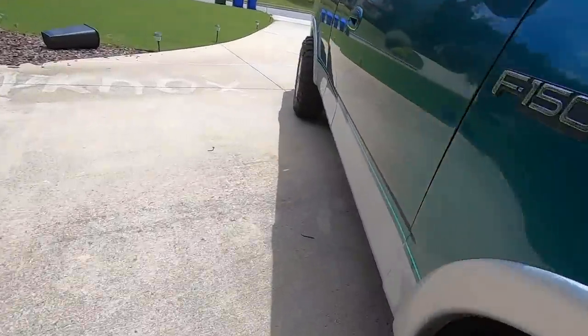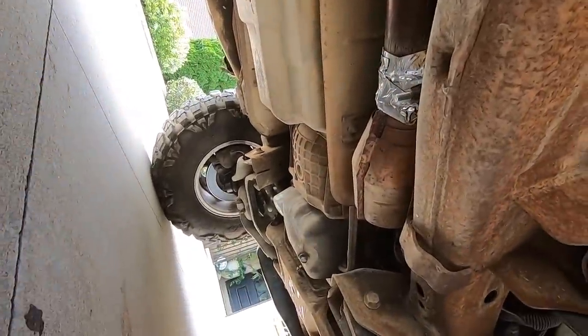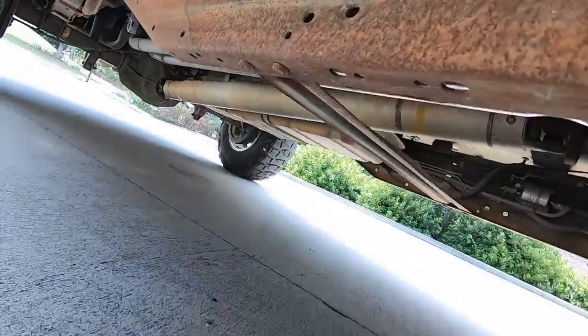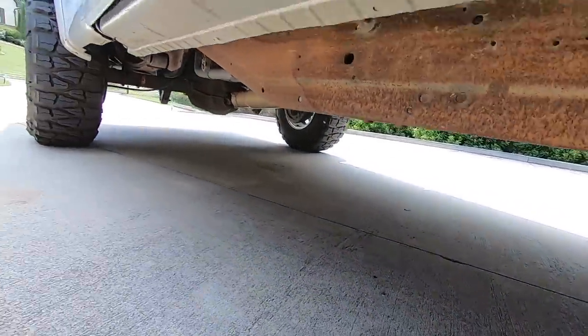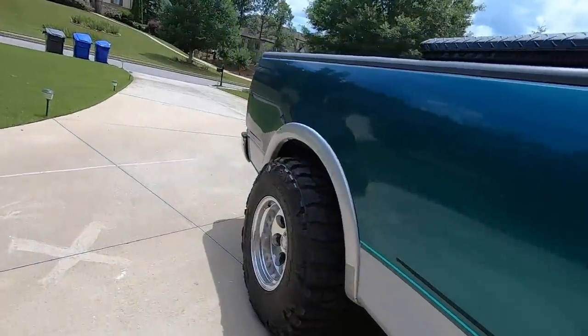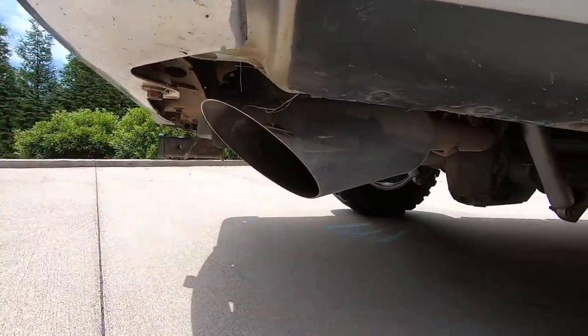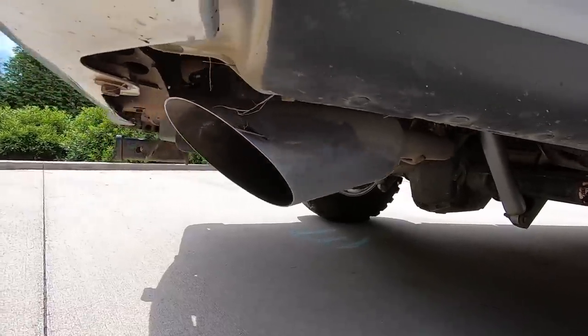I will be the first to admit it is not the prettiest thing in the world, and I've got some exhaust wrap on there. So there's our pre-cats. And then it's just straight pipes all the way back, true duals, two individual pipes going all the way back to the, what I think are 5x14, 5x16 exhaust tips.